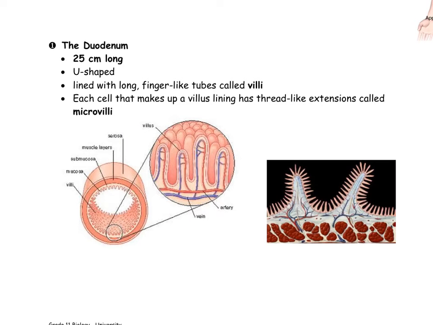So there's a lot of information here for us to absorb. I would like for us to look at these diagrams first. What you're seeing here is a cross section of the small intestine, and you can see different muscle layers. You're not really responsible for knowing those muscle layers at this stage, but what I do want you to notice is that you have these little hills or bumps, and they're called villi.